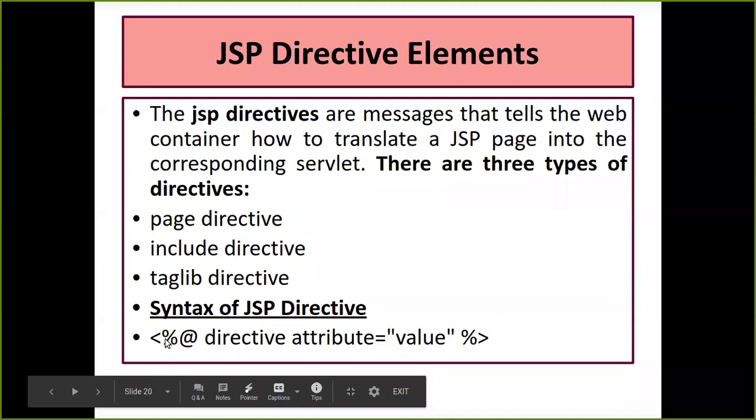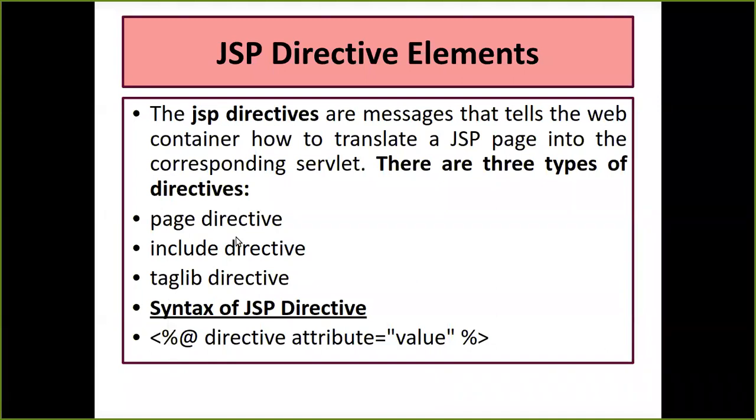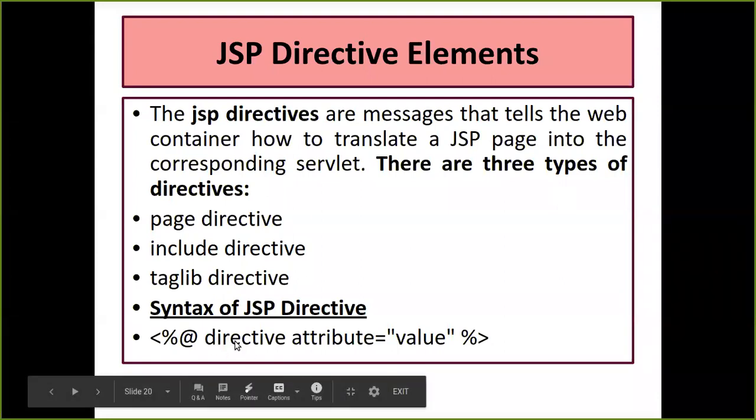We are going to start with your JSP Directive Elements, and as I told you, the JSP directives are basically the messages for the web container. It will tell the container how it is going to have the translation between your JSP and your servlet. Okay, for that need we have three types of directives. That is, one is your page directive, then we have include directive, and we have a tag lib directive. The syntax for the JSP directive, always remember, is going to start from @sign. Okay, and you have to define which type of directive you are going to use, either it is page, include, or tag lib, and you have certain attributes which are defined in the next slide.